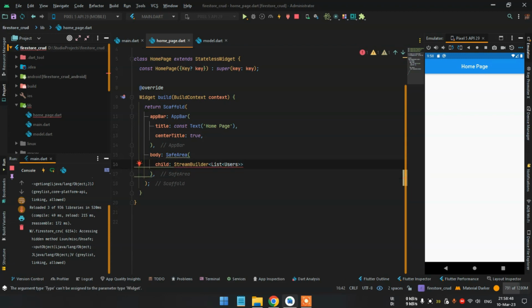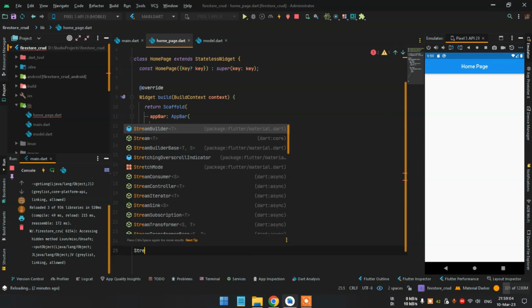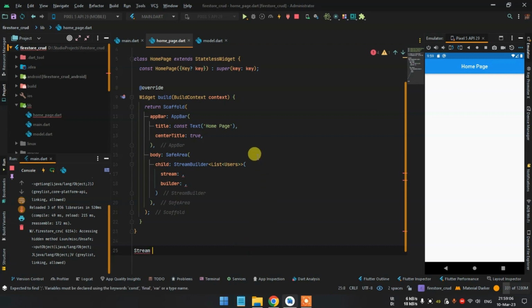It has two properties, which are stream and builder. For the stream we have to create a method. Create a method which is a stream, and copy the list of users.